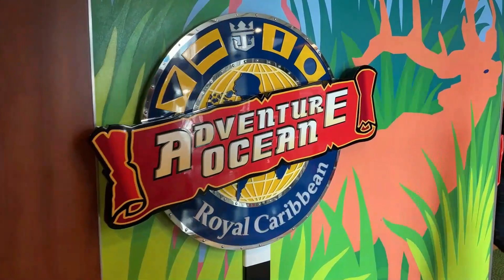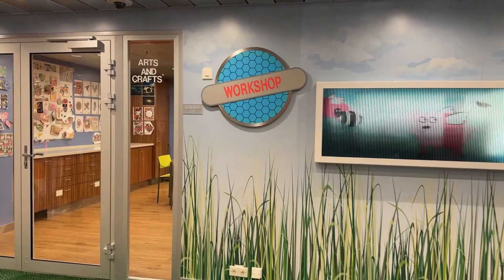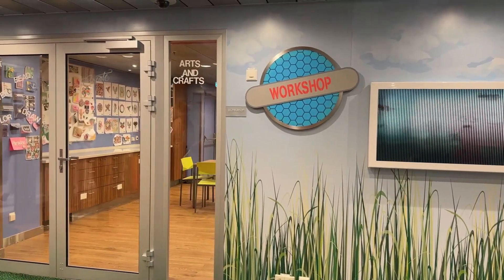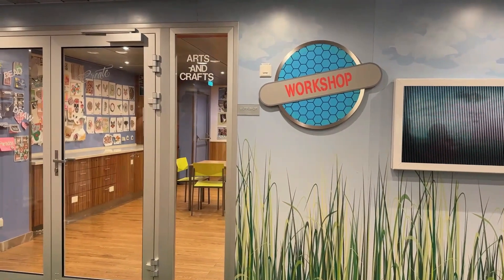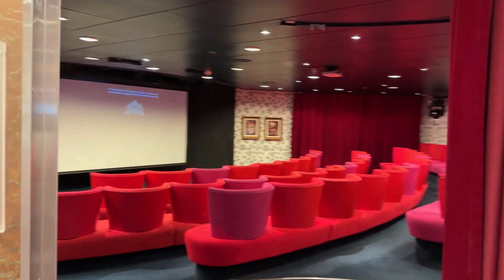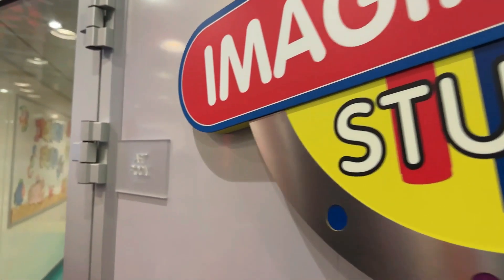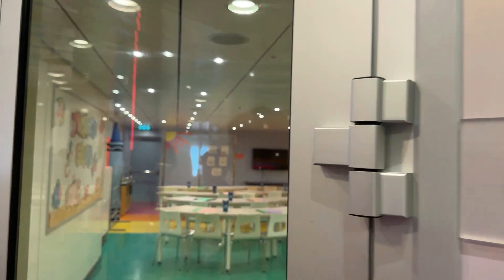Deck 14 has the children's clubs. This is where you drop off the kids for them to have a good time. They have tons of parties and activities for a variety of ages. All the staff here have degrees in education — not just training, but actual degrees working with children as well. This area holds a lot of things for the kids. They even have a movie theater for the kids, a volcano room where they can make volcanoes and other science experiments — very interactive and engaging.